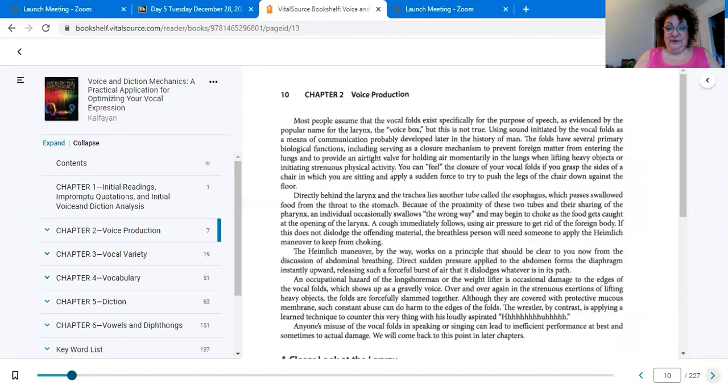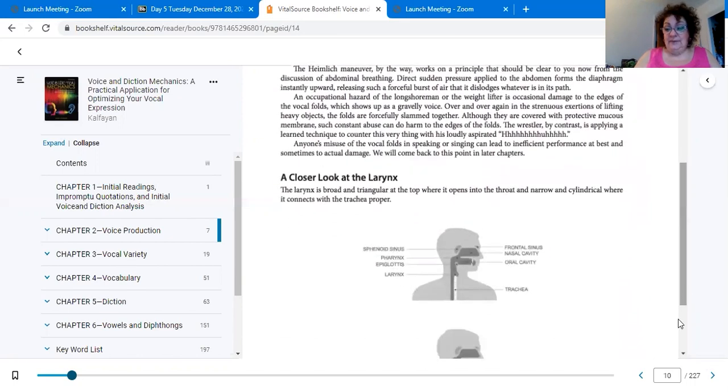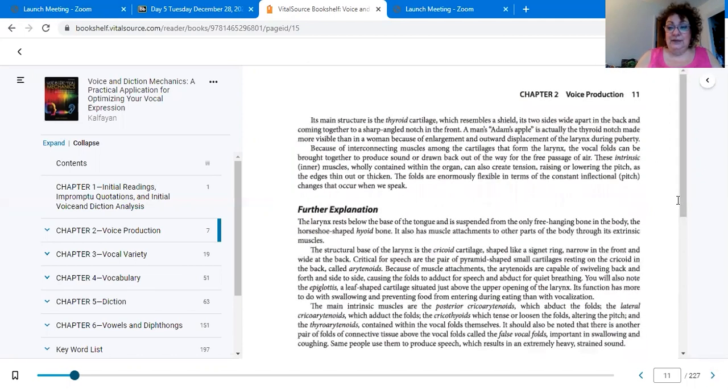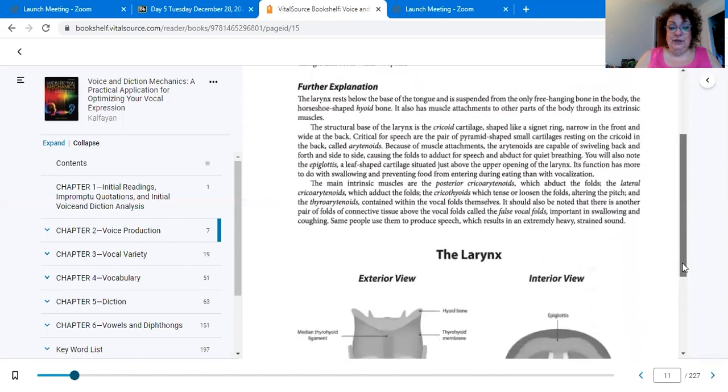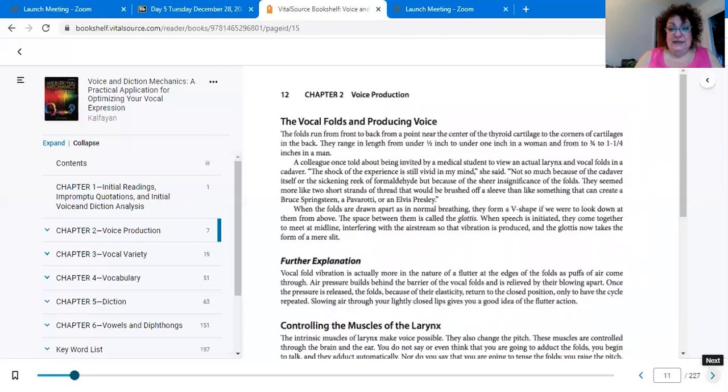And then we're going to flip to the next page, and we have some photos of some of the anatomy that we're going to be talking about. You certainly can look up any of these on Gray's Anatomy, not the TV show, or in Google and get better pictures, as well as some have videos, so you can actually see the movement. But for our purposes, the book is limited to this area.